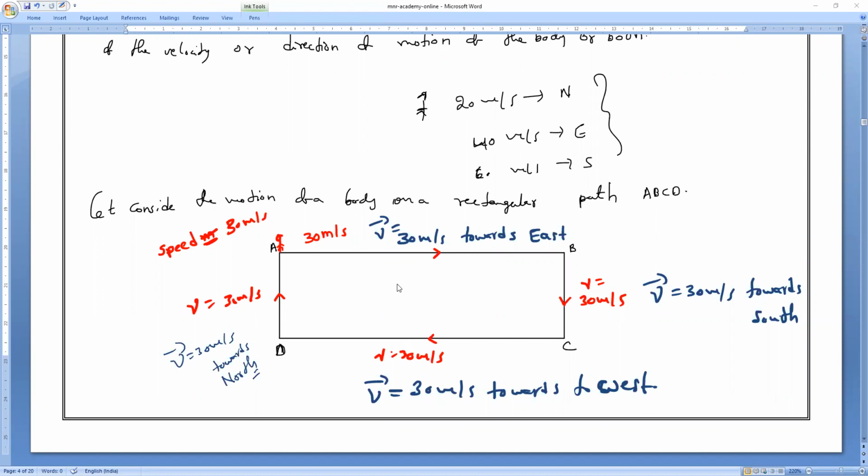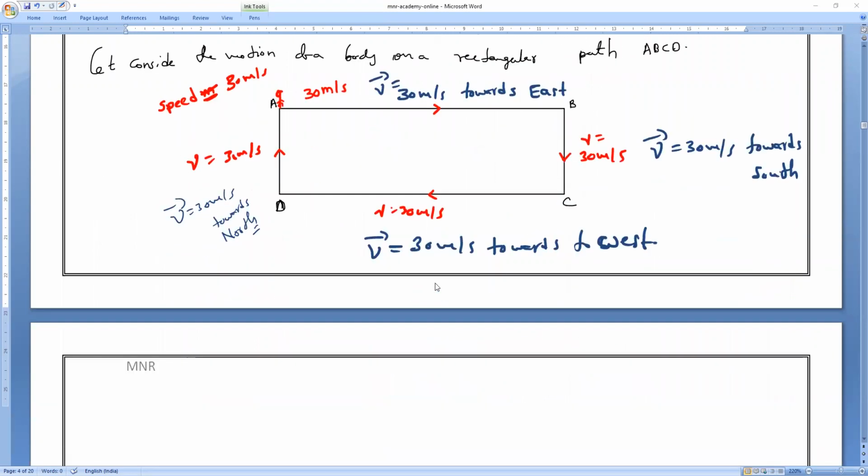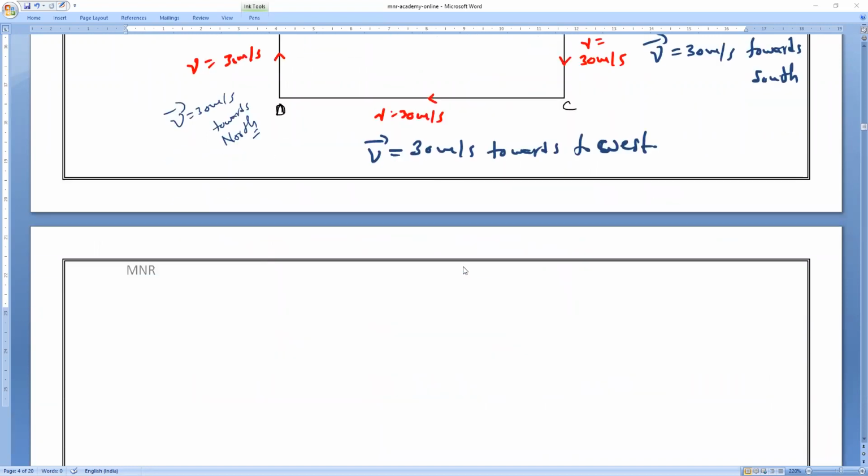Now, direction is changed at B point, direction is changed at C point, direction is changed at D point, and direction is again changed at A point. So, if he changes the direction 4 times, then he will complete 1 round. That is what you have to remember. Is it okay, everybody? Please respond. So then, is Mr. Lingesh said to be in accelerated motion or non-accelerated motion? Accelerated motion. Understand? Yes, sir.